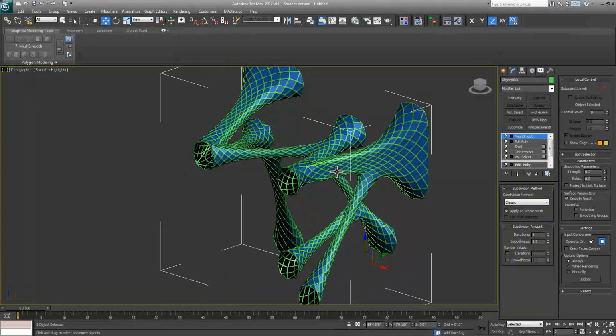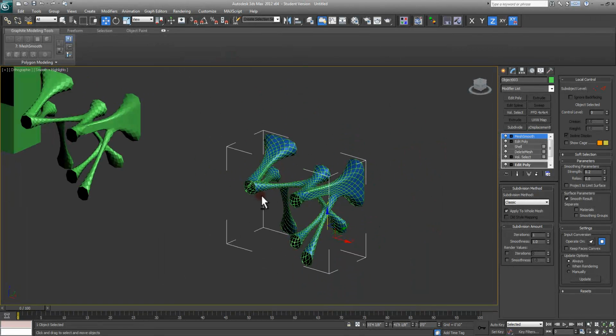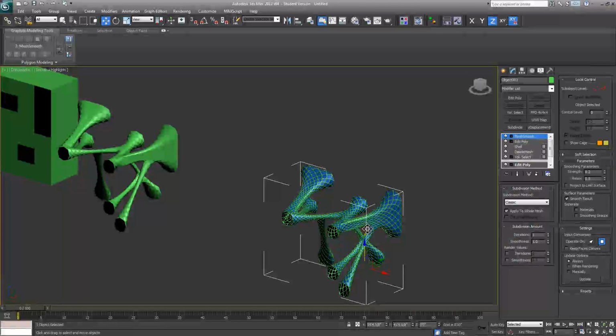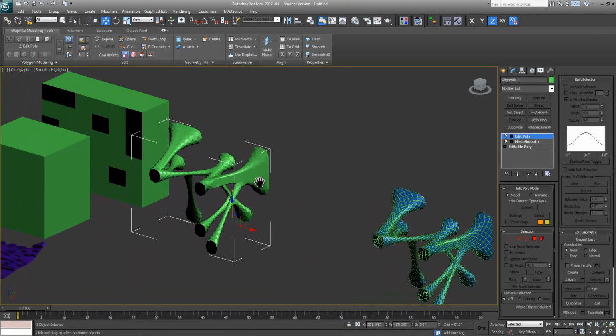And that basically does it. That's the basic rundown of the graphite modeling ribbon and some of the different things you can access through it and do. One of the nice things, by the way, about this being set up as a reference, I just want to quickly say this before I go.